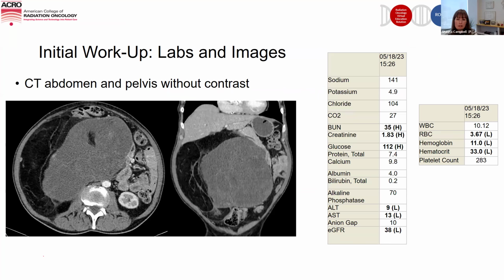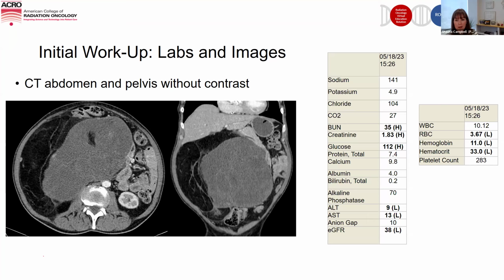And so he undergoes a CT scan with contrast as pictured here on the left. And what we can see is this large heterogeneous mass originating from what appears to be the right abdomen, with significant displacement upwards of the liver, leftwards of all of the bowel, just significant displacement. And you can see there is a solid component of this tumor, as well as a lot of stranding fat surrounding it.